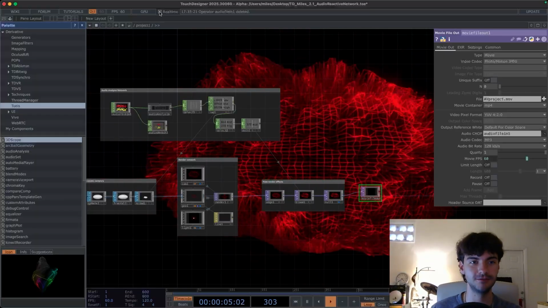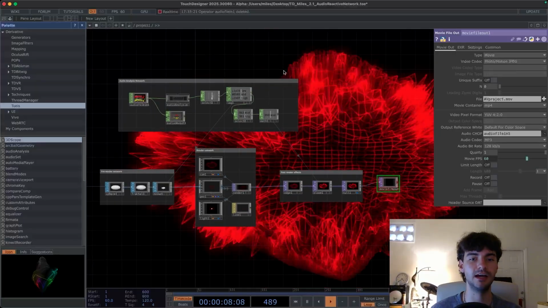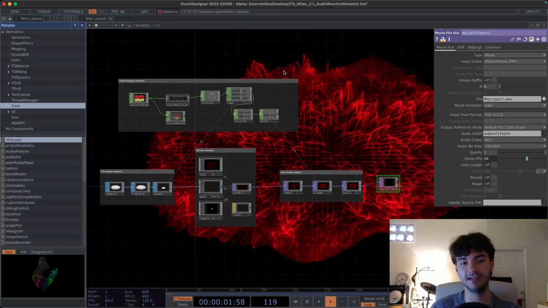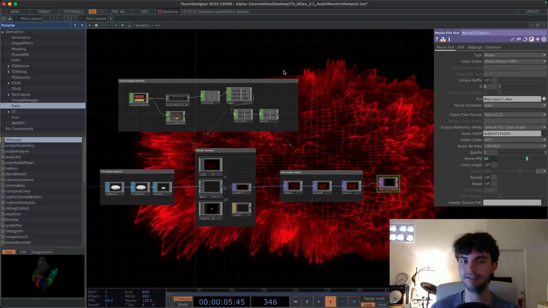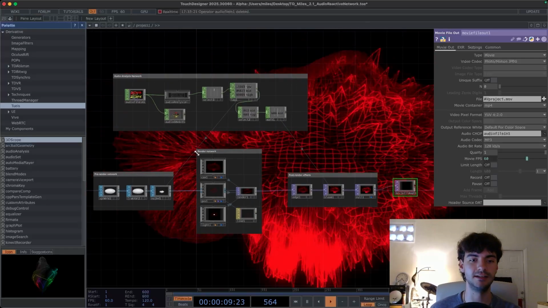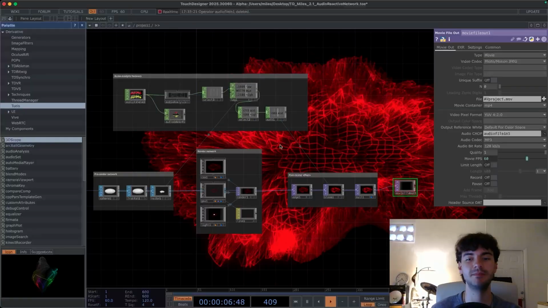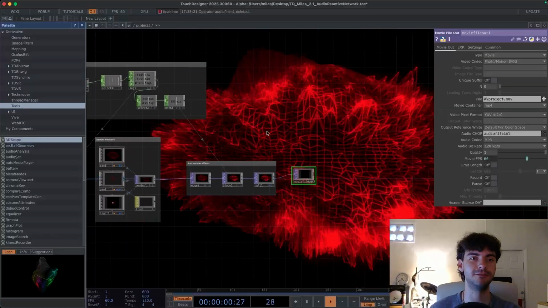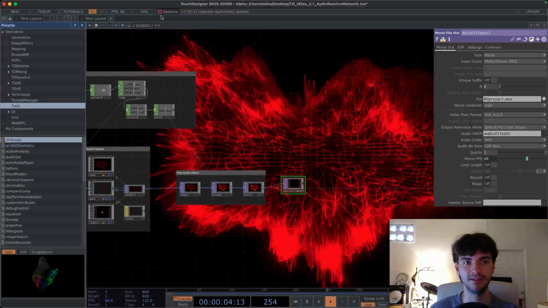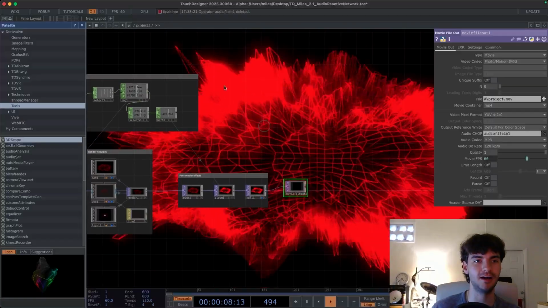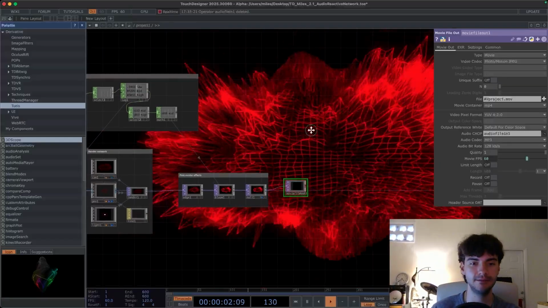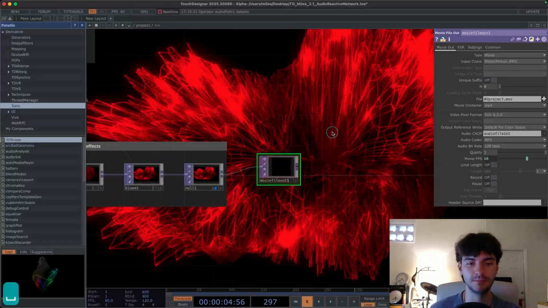If I turn off real time, things on my computer right now are actually going to speed up because it's rendering faster than real time. So for exporting this video, I'm going to keep real time turned off, keep this square here red. I'm going to pause it again.